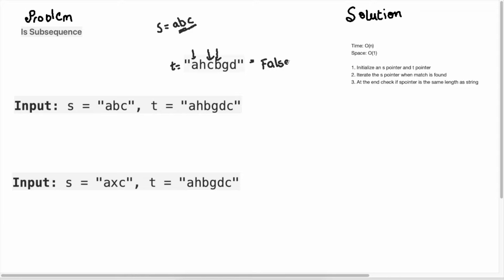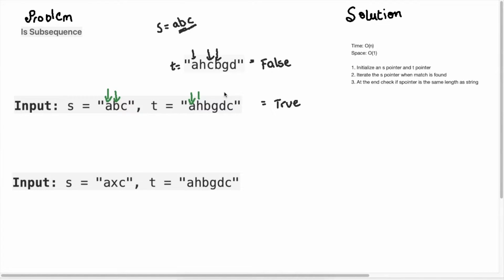Okay, and if the order appears correctly, so in this case we can see that A appears, then there are some other characters, and then there's B, and then some other character, and then C. So we can see that the sequence is maintained here. For a case like this, we can go ahead and return true. I hope you understood the problem. The two things we're checking are whether the entire S exists and whether it exists in sequence. All right, let's go ahead and look at the solutions.